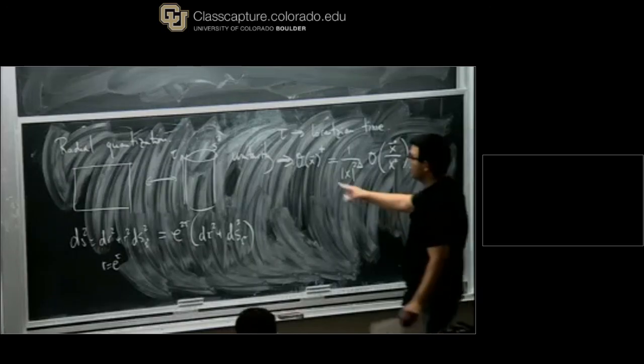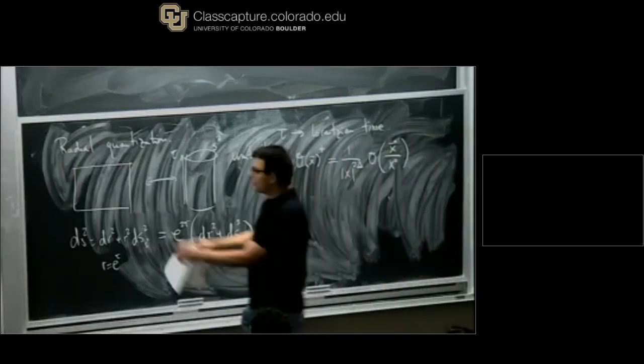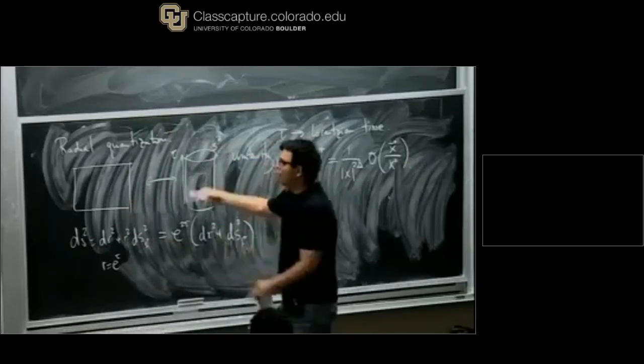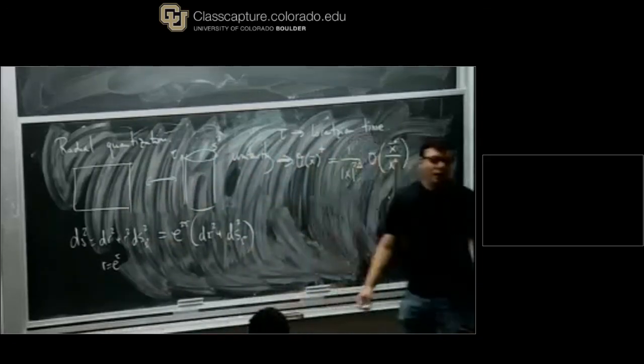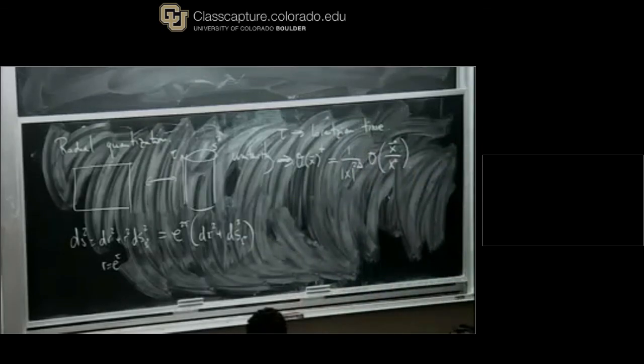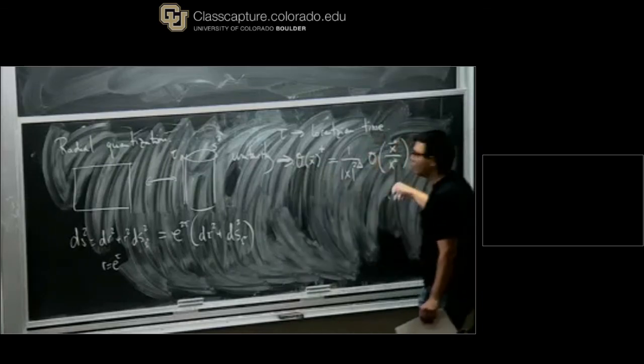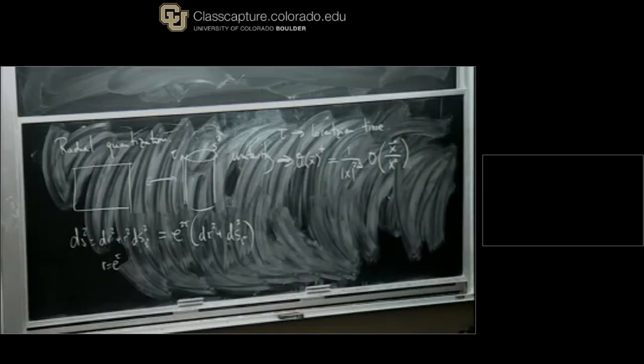Here I wrote the operators in flat space. So I can think of mapping the flat space to the cylinder. Then I interpret this time direction as the Euclidean time direction and continue it to Lorentzian time. I impose the unitarity condition. In that setting, unitarity relates operators at some point to operators at the same point. And then I continue it back to Euclidean signature and see what it implies about the operators in flat space, and this is the condition that it implies. It relates the operator at x to an operator at x over x squared.